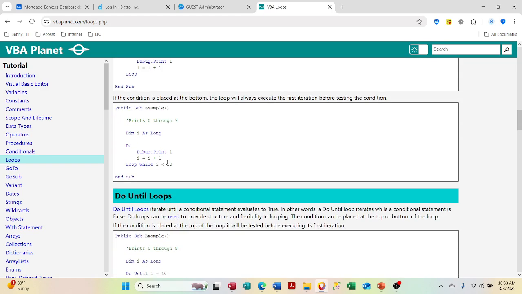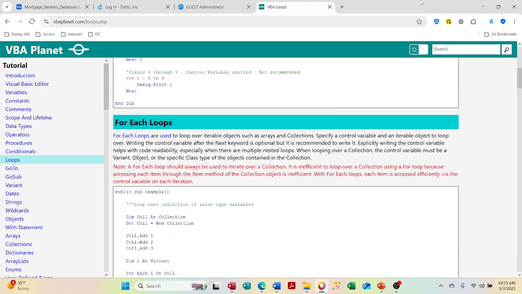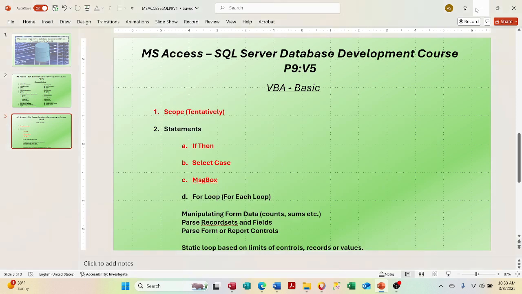I think do until and do while are probably the best ones we can use, because with do while I typically like using, like, do while you're not at the end of the file. So in other words, you can go through records. That usually works out pretty well. Or do until you're at the end of the file, or EOF. You're going to see that kind of terminology come up as well.